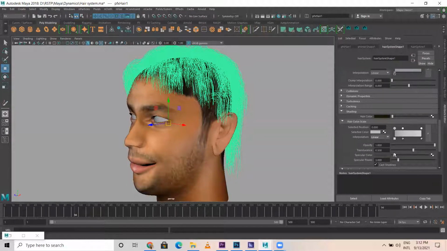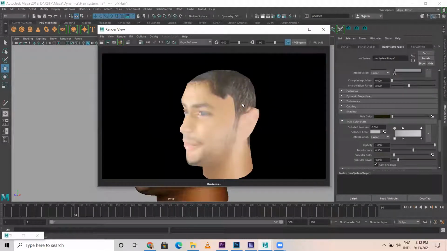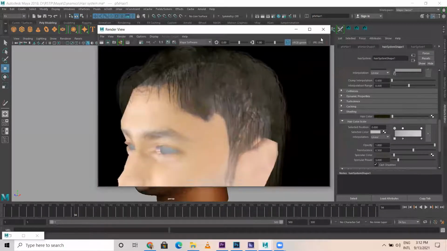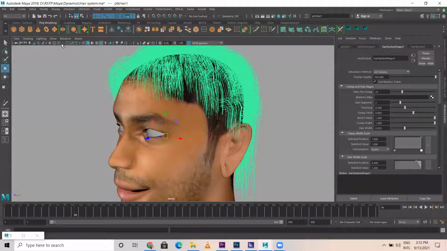I reduce the specular color so that when you take a render, the hair system is black now. You can see it's black. It is so thin, the hair is so thin. So now you need to increase the width. I'm increasing it to 0.030 and I'm taking a render.